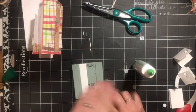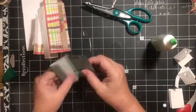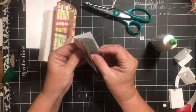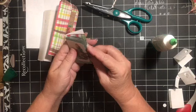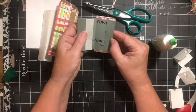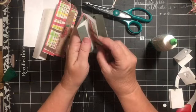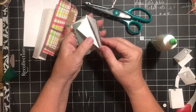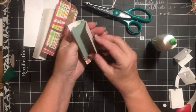And I think it's fun to do all the things that you would do on a larger journal, to do them on the small ones. Okay, so we have that. We could put it here. So you open that, you've got journaling space. You open that, you've got your flip-flop. Oops, we didn't put it all the way around. Flip-flop, pockets, border tuck, journaling space.